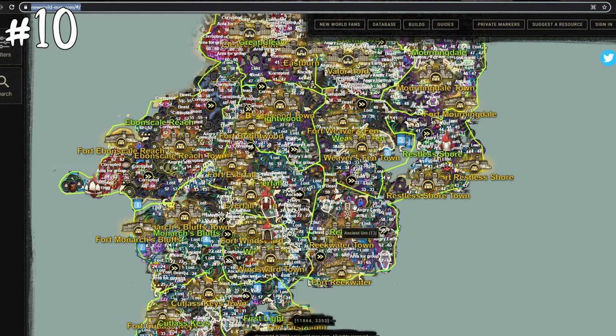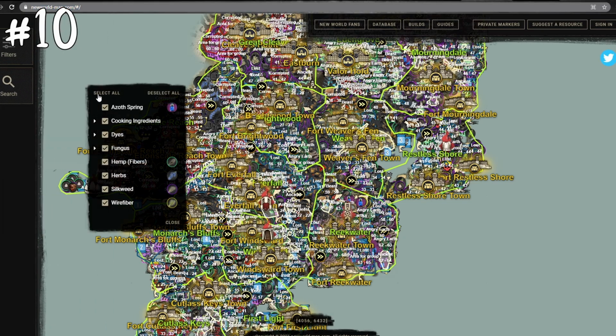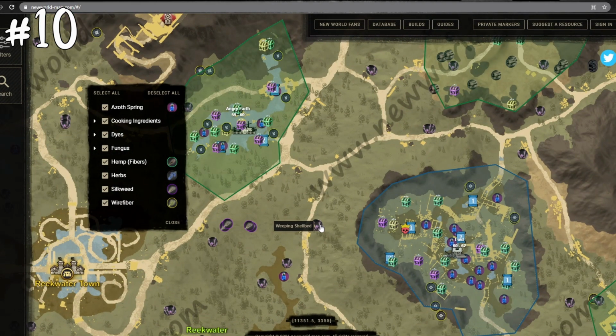It looks very overwhelming, but you can edit the filters to filter out certain things you want. So let's say we want plants. I'm going to pick plants. We have them all marked off. You can see, if we're scrolling a little bit here, we can see weeping shell bed around the place. It's going to show you locations where all of these things can spawn, and then you can go ahead and pick up those plants if you need.